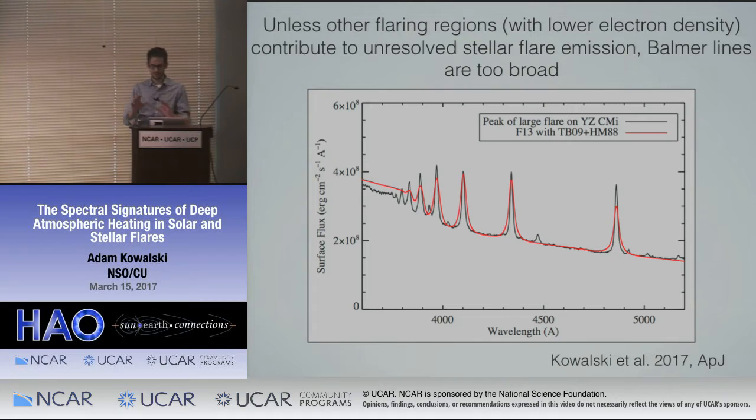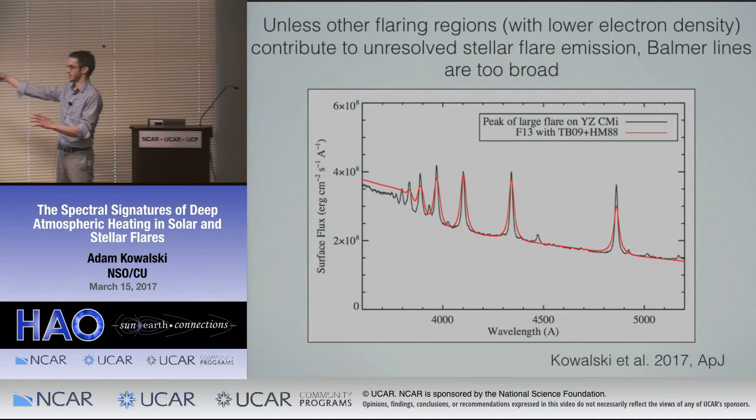For an M-dwarf flare, you have certain regions of the flare during different stages of their heating. So you could have some amount producing the red spectrum here, but also another region that isn't being heated by such a high energy electron beam, that has a lower charge density. So you add those together with a spatially unresolved observation, and we found that you could actually get much more consistent line widths.